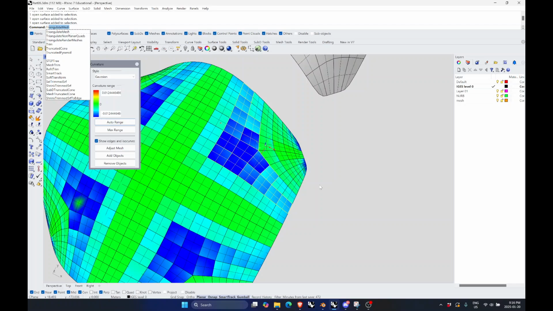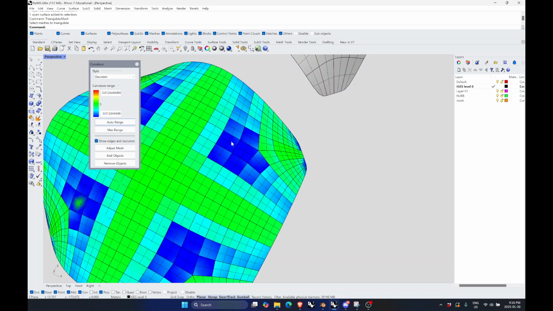Okay, and I'm going to go triangulate mesh. There's also this command called triangulate non-planar quads, which is interesting. I've not tried that. But anyways, let's go triangulate mesh. We triangulate it, select meshes. Okay, that is not working.